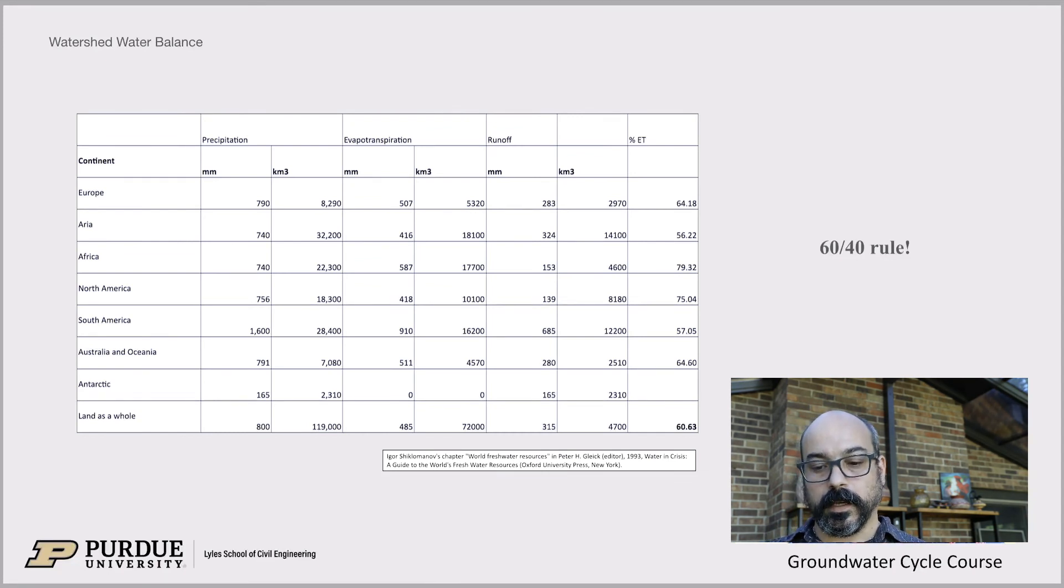All right. So more example of water balance at the continental scale this time. So in between the small watershed to the global scale. Here we're looking at each continent individually. And one thing to note is that the rainfall on land is about 800 millimeters on average. So this is a bit less than a meter. So a little less than three feet of rain every year on land. And what's interesting is if you look at the different continents, so Europe, Africa, North America, et cetera, you can see that they're not too far from 800. So again, if you remember 800 millimeters, you want to remember 800 millimeters because it allows you to do quick back of the envelope computations, basically. So 800 millimeters, fairly stable everywhere, except of course, South America.